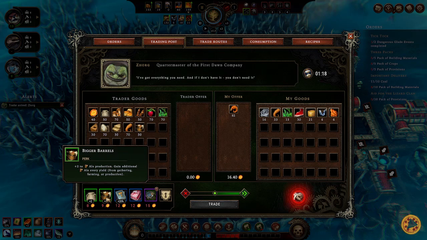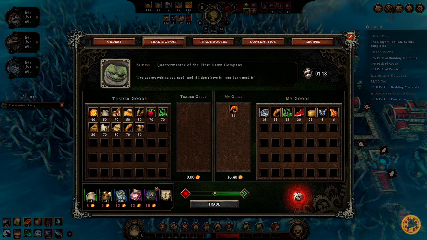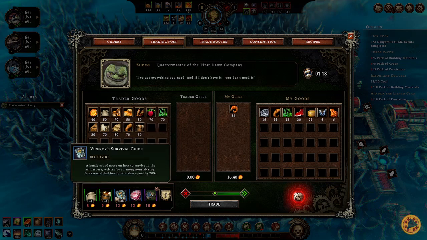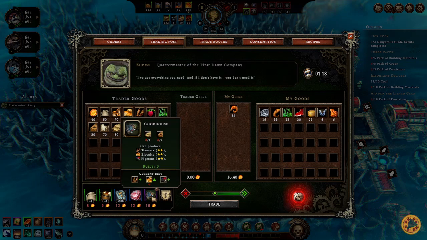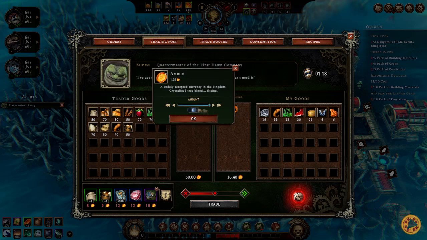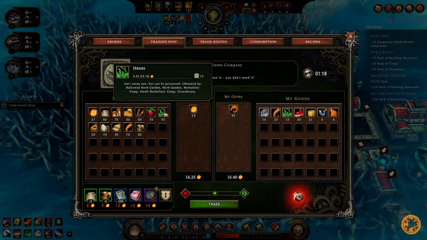+2 to pottery production, +2 to ale production. A handy set of notes on how to survive in the wilderness. Global food production by 20% could help offset the negative modifier that we have. But I think we'll just take some amber.